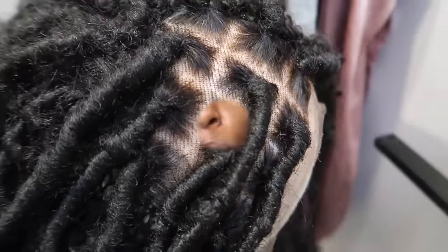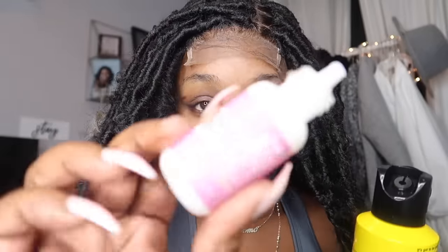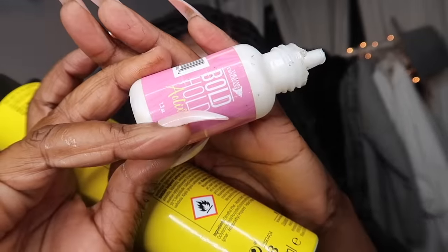So I'm gonna go ahead and spray her up real quick just so I can get her really nice. I didn't even leave that much baby hairs out just because sometimes the baby hairs be too much, so I just left a little bit of hair out. I did use a bolt hole to put her down. Why you not even, this thing never focuses, it's too bright in here, that's why. The bolt holes and two of my nails came off, but I had to take this one off just so I can get the crochet when I was twisting it right. So I'm gonna just spray the front like this, guys.